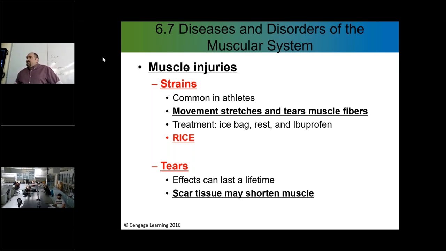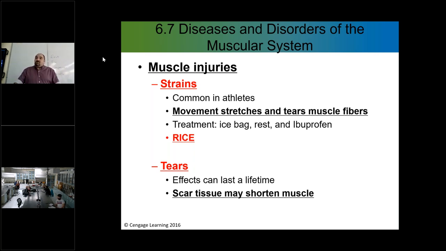Ice is an anti-inflammatory. So ice will really help with what's going on as far as the inflammatory process, okay? It'll help with the pain and discomfort. It'll help with the inflammation. Compression will help with the swelling that takes place. There's always swelling, or we would say the proper term is edema. And this swelling, short-term, not a problem, but long-term, it's a problem. So compression, having a bandage that you wrap around the area that's been injured, that could be helpful.